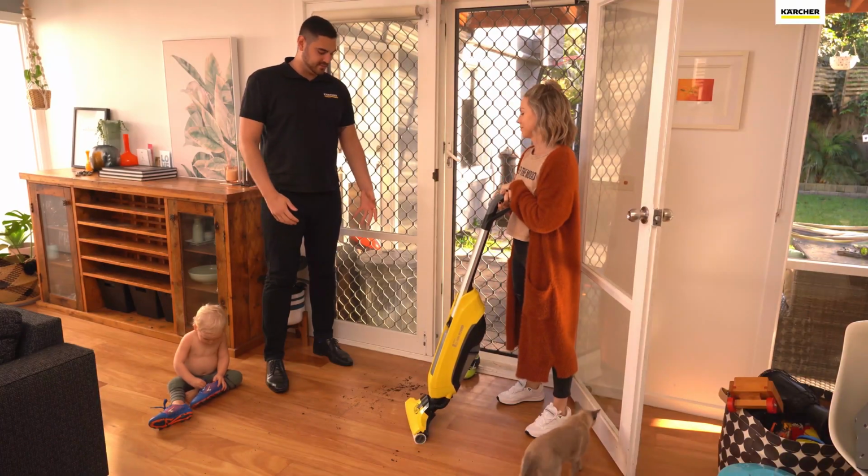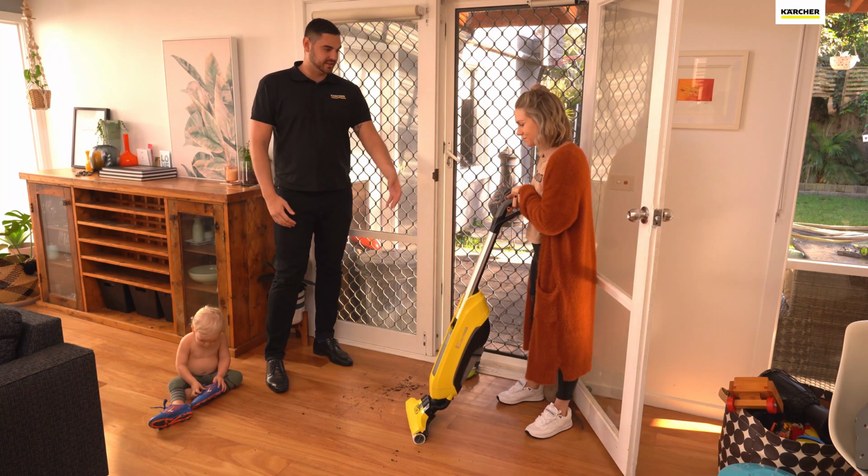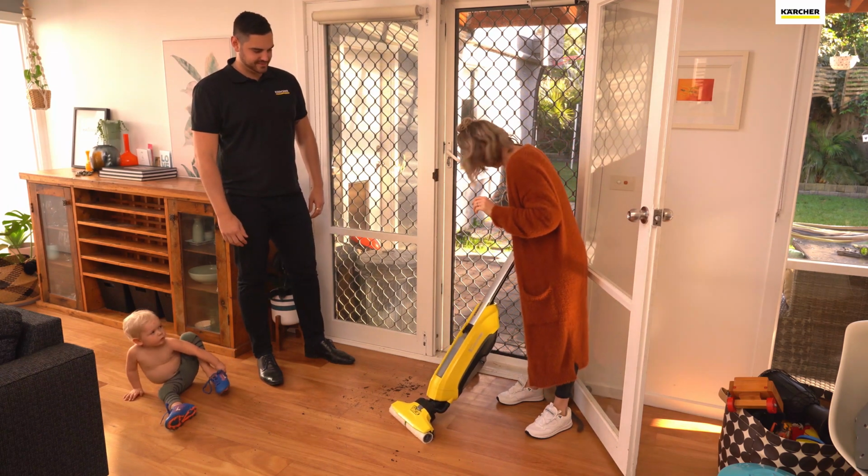So as you can see, we've got some mud and dirt that's been dragged through with the footy boots, and I'll let you have a go at it and try to clean it with the FC5. Okay, this is my big piece.